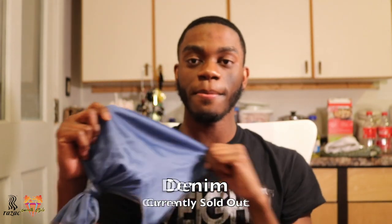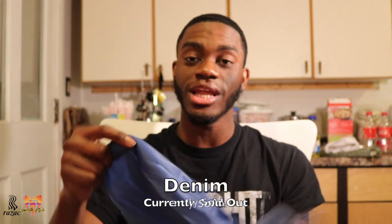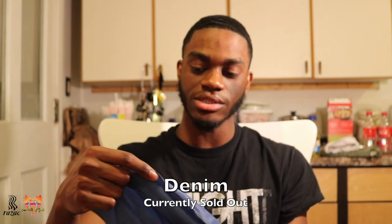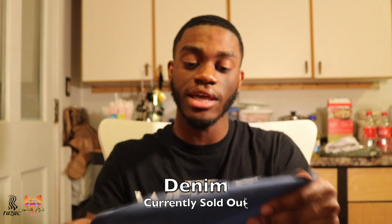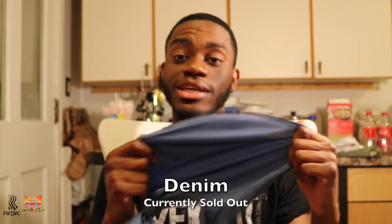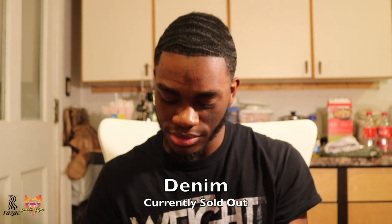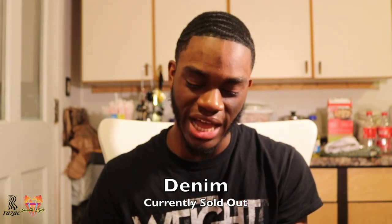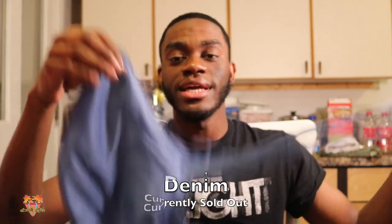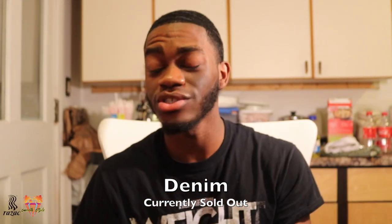This one here is my workhorse — you can probably tell from the way it looks. It's the denim joint. I wear this a lot; I wore it in New York with my denim outfit when I went to So Many Waves' headquarters. It's still dope, it just needs a wash — I washed it a couple days ago but it looks better when it comes out of the package, trust me.